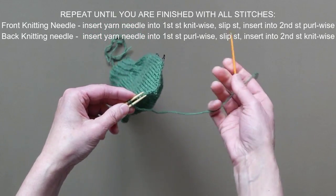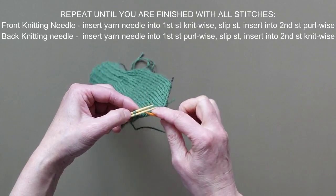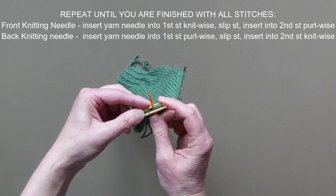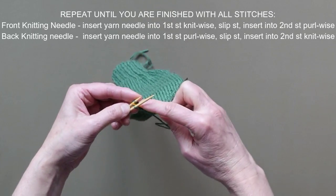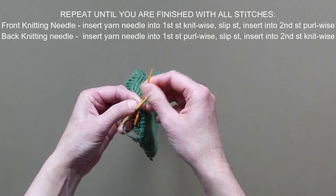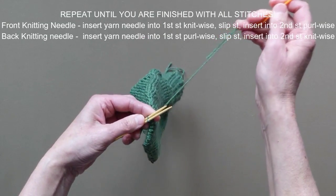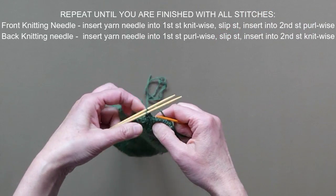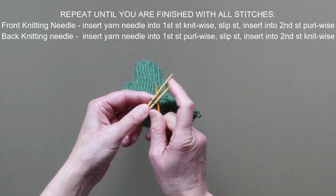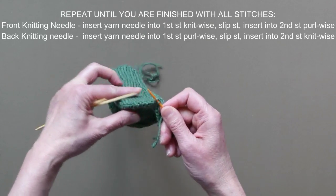Untwirl. Let it hang if you need to untwirl. Don't stop, okay? And now we do purlwise, slip it, and knitwise. Okay? And we should do now knitwise here and purlwise here, and that's it.